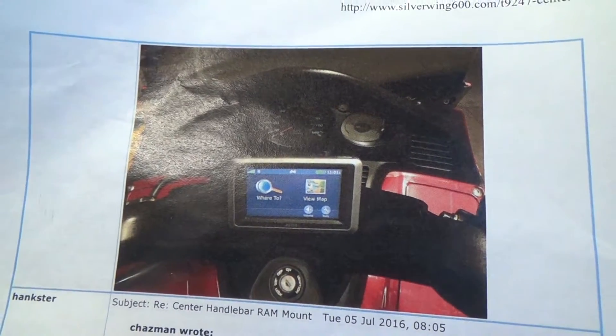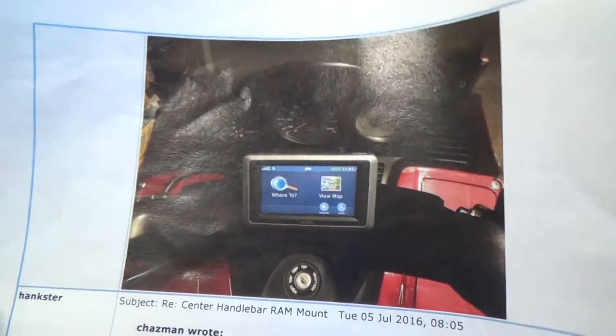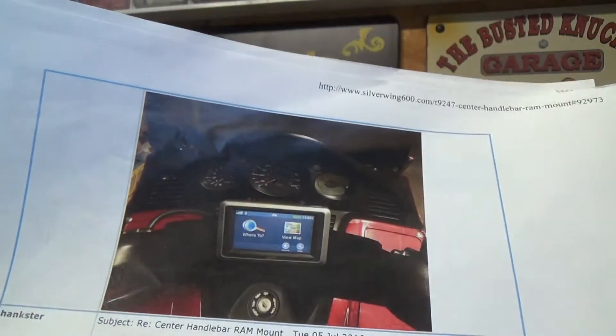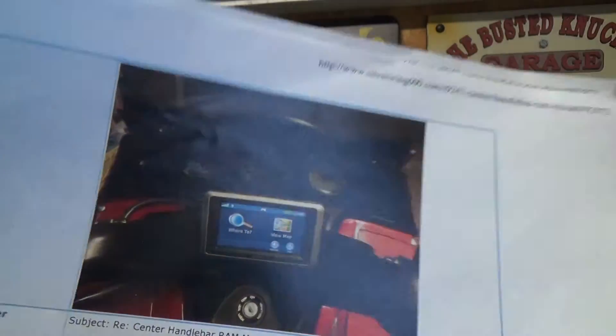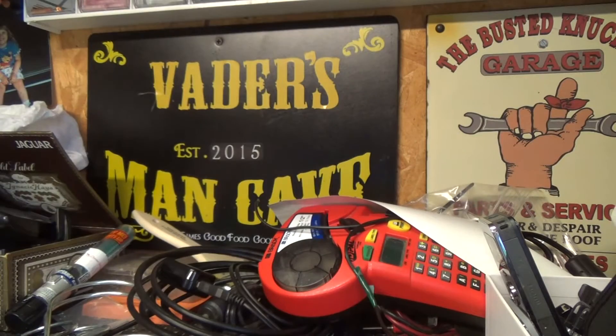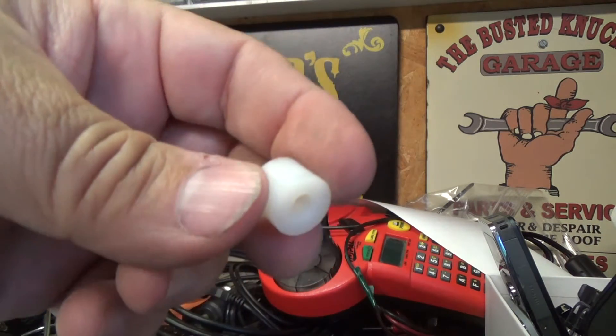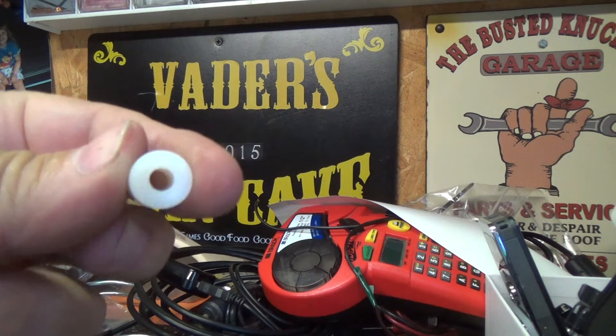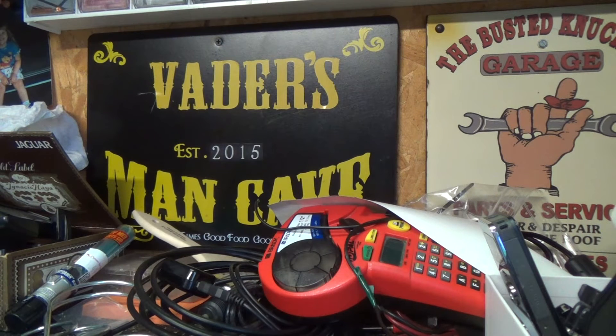That's how it's going to look, and I've had a couple requests to make them. So I'm going to make one for me and kind of prototype it. I've got to get the RAM ball mount — I don't have one, I don't think. I'm kind of fact-gathering right now. I've got to get the screws for it. I've got these spacers here, but I'm not going to use these. I think what I'm going to use is aluminum ones, like they have.